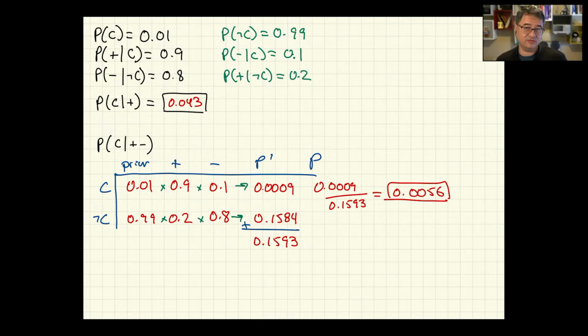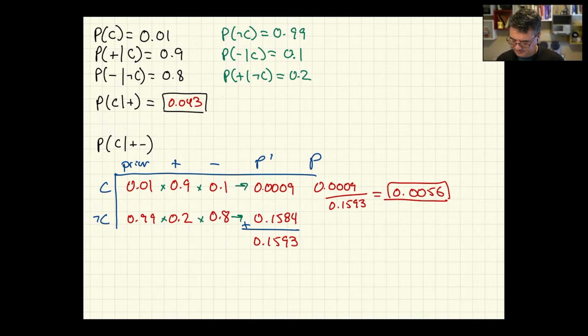Even with this, it's still pretty small. So we get back that negative test, probably look for other causes. Or the kind of naive approach is like, well, this is inconclusive, right? We got a positive test and we got a negative test. It's the fact that most people don't have this cancer that really influences the numbers that we're getting. So most people would say, well, it's inconclusive, right? We got one positive, we got one negative. But really, the conclusion is it's a very small chance you've got the cancer. But I would say most humans would say, well, let's run a third test, but maybe let's not use the same test again. Let's use some different test. See what we get.